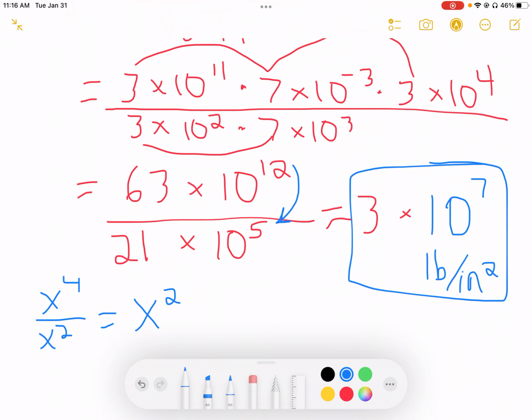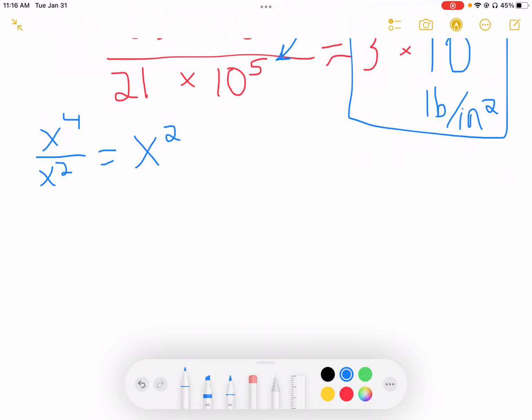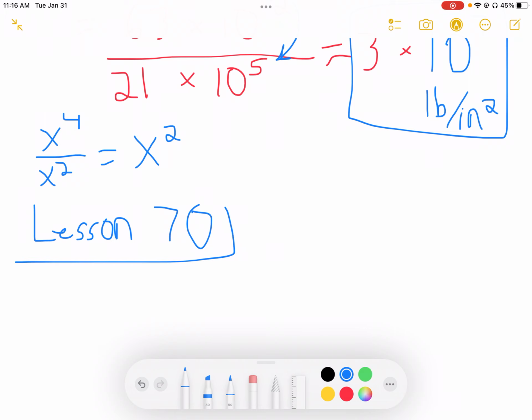All right, so there's one practice problem, you can go with that one, and then we'll go into lesson 70. So lesson 70, we're calling advanced abstract equations. So exciting stuff. No, not really, but hopefully you'll see that we're not really adding a bunch of work onto you. We're just going a little bit further here with understanding how to rearrange equations.